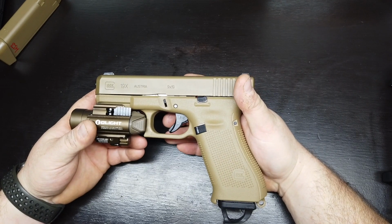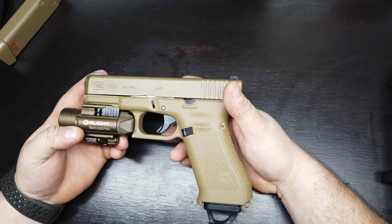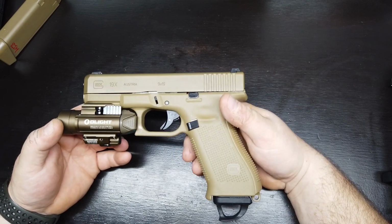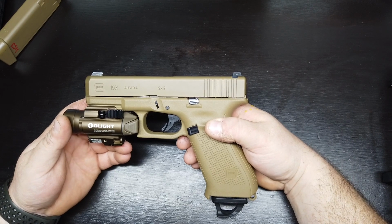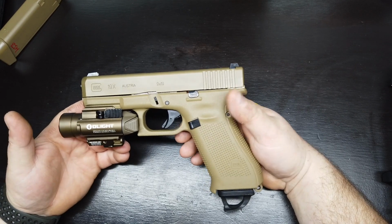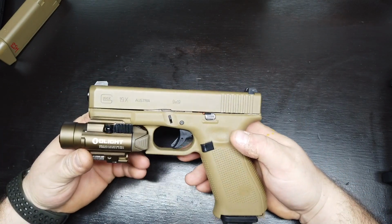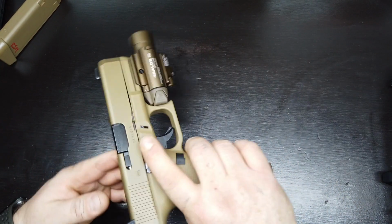I shot this when I first got it, which I want to say was the beginning of 2019 when it came out. And there's actually a reason why I got this beyond the fact that I just like the feel of it and how it shot. I'm starting a little collection of all the pistols that were in the most recent trials. And I do have a nice M17 surplus that is in extraordinarily great condition. Like, maybe a magazine through it, if that, which I'll do a video on after this one. But that's why I got the Glock 19X. I want to build up a collection of all of the pistols that were in the competition.